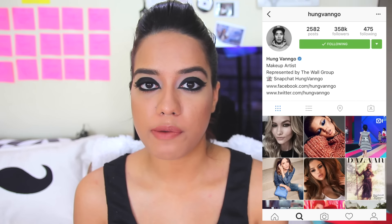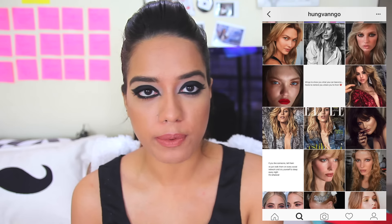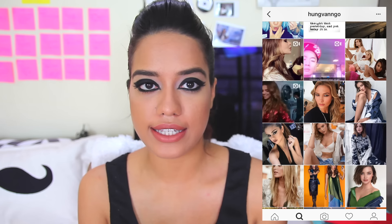This look was originally created by Hung Van Gogh, who's a very popular celebrity makeup artist. He does makeup for like Miranda Kerr, Kate Moss, and almost all the cool supermodels out there. He posts selfies of the celebrities wearing his makeup on Instagram — you should definitely follow him. Hung created this look for Selena for a Hollywood Reporter interview and cover picture, where she was celebrating the highest Instagram followers along with Kevin Hart and the owner of Instagram.